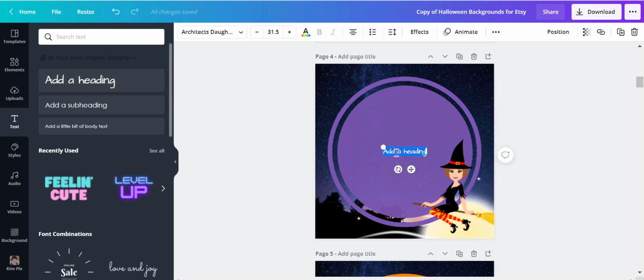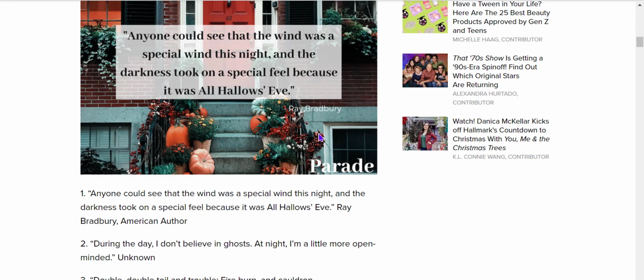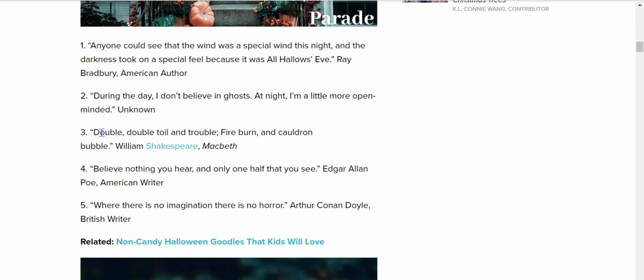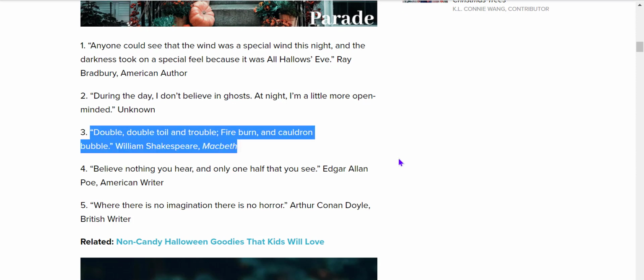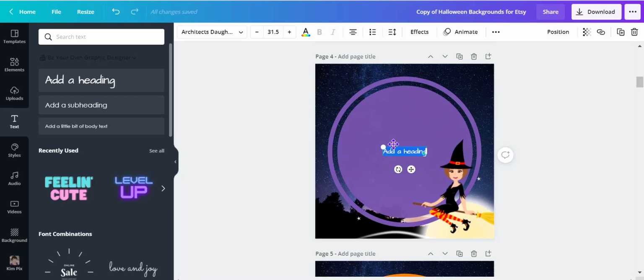We have done a whole set of templates with quotes already done, so all you need to do is just add your logo. But on this one, I am going to add a different quote. So all I did was Google Halloween quotes, and I'm going to do the classic Macbeth quote. I'm just going to click that and add that in there. And it's coming in black, which means you really can't see it. I'm just going to change the shape and move it across. And it does need definitely changing to a different colour.